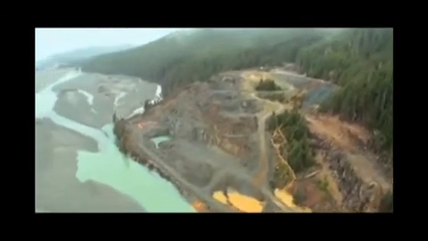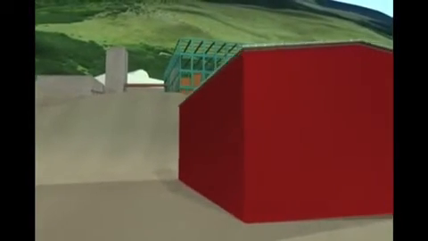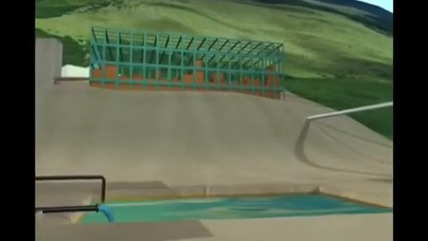And so we're building a water treatment plant that will treat that acidic water and turn it into very clean water that'll be released into the river. The water treatment plant is a short-term solution to treat the acidic water while the construction of the new mine takes place. Here's how it works.